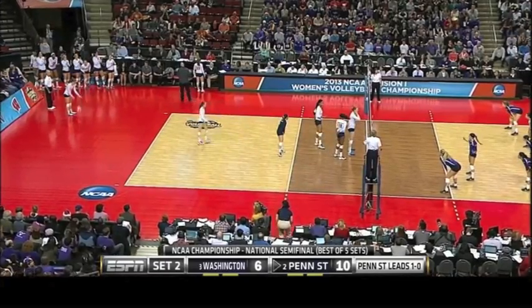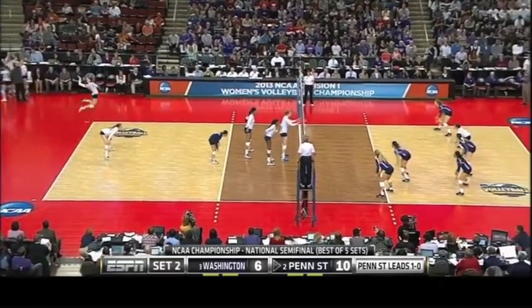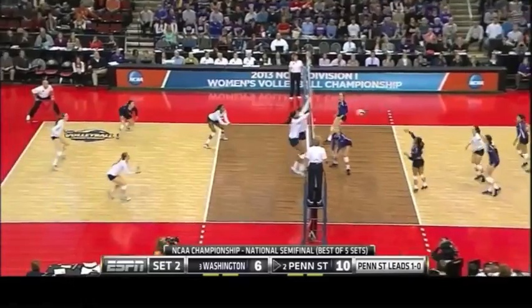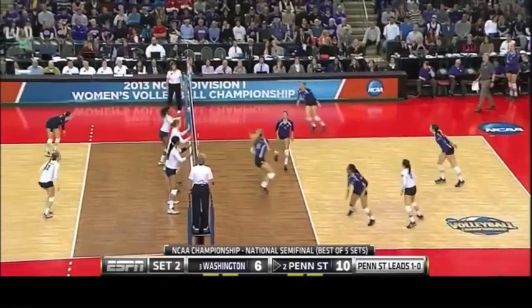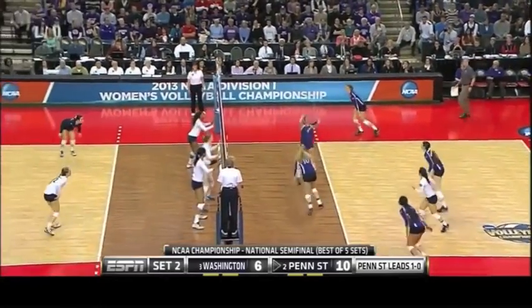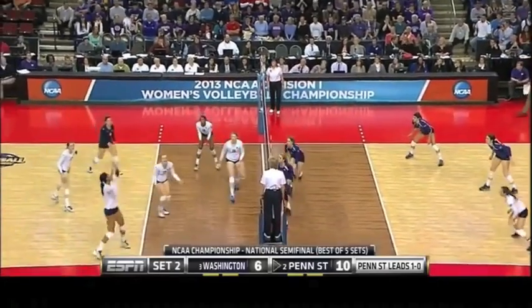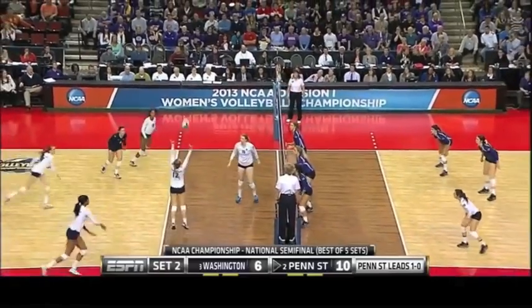10-6 here in the second — they dominated in the opening set tonight. And here is Hancock — along with Samantha Bricio at USC, the top two servers in the country this year. The pass there from Van Zandt. Slay with the set to McClendon. McGarris, back set. Nelson couldn't put it down. McClendon's going to get a swing — back outside. Nelson down the line, Gonzalez was there. McGarris — good play by McClendon to help out.